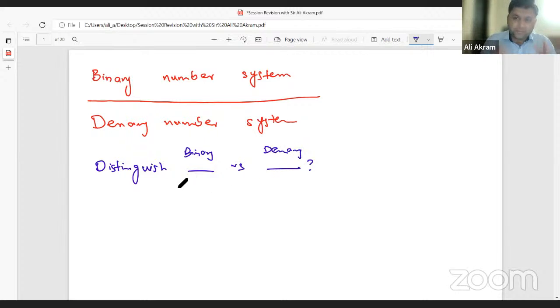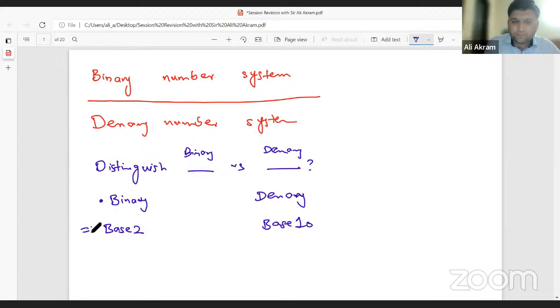We can compare the two number systems by looking at very basic differences between the two, and I will be guiding you how you can answer such questions. So when we talk about binary, basically binary is base 2, whereas denary is base 10.